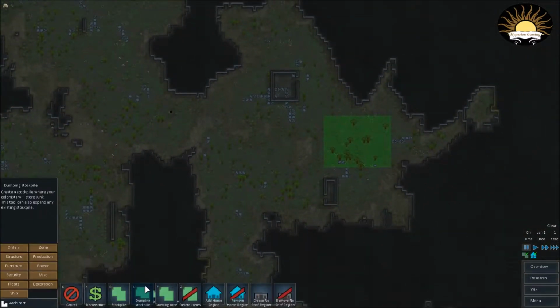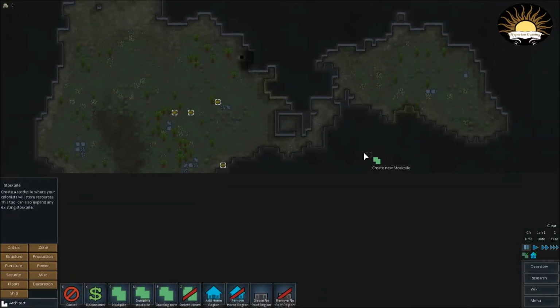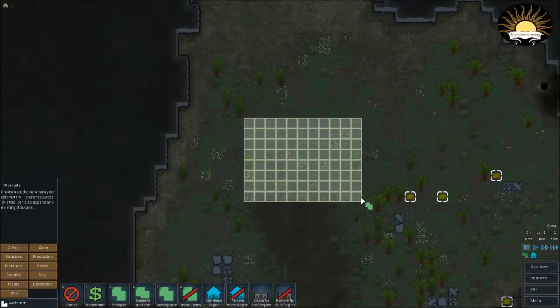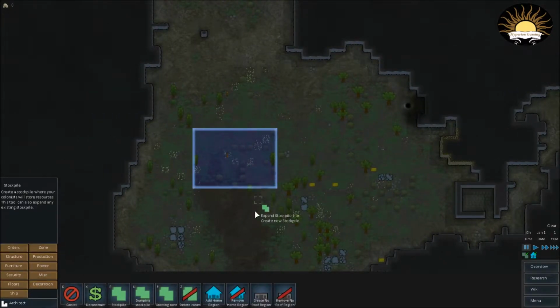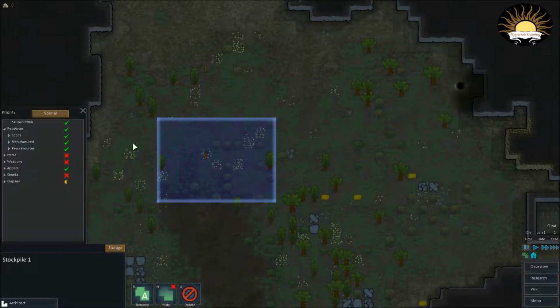Next zone that you want to do is the stockpile, and the stockpile is basically where your colonists will dump everything of value. And I'll set it here. It looks good. Yeah, fine. And then you can also see what you put in it by clicking on it and going into storage. And as you can see, I don't want rotten stuff there. I'm going to deselect that. I want every resource in here, since this is just going to be a main stockpile for now.